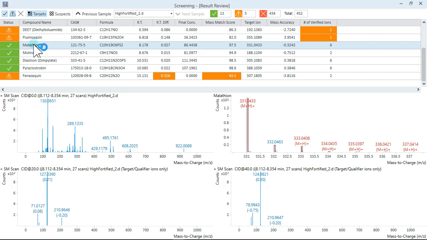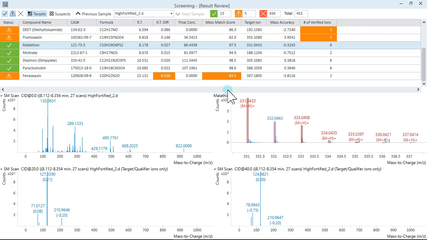So in going through malathion, you can see the criteria that have been laid out here. There's retention time, and for a standard, I've got one, so the retention time looks good. And I've got a final concentration calculated. Other evidence is the mass match score, which is shown here in the isotopic cluster. You can see that that does match up very nicely with the ratios that are expected from this compound.